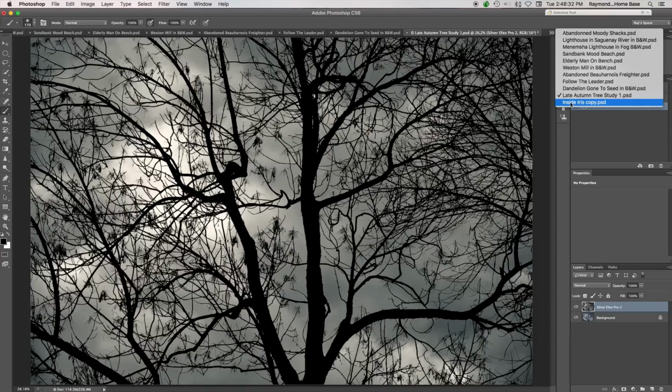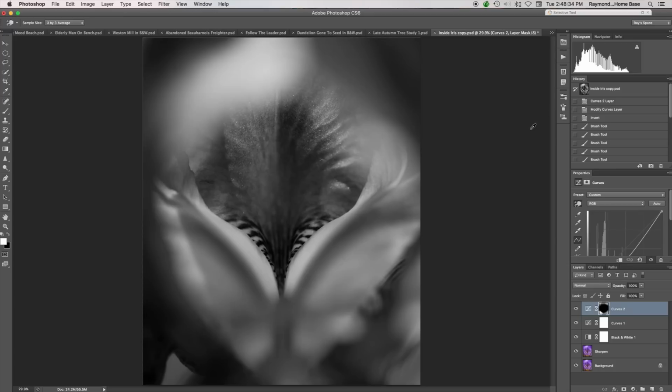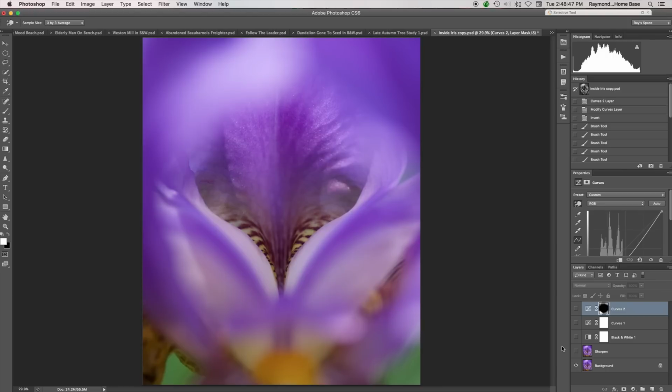And lastly, one thing I've talked to you about before in other tutorials. Do you really want to turn a flower into something that's black and white and take away the beautiful color? In this case, a close-up of an iris, the color version. But when you change this one to black and white, it's like it almost speaks to you.